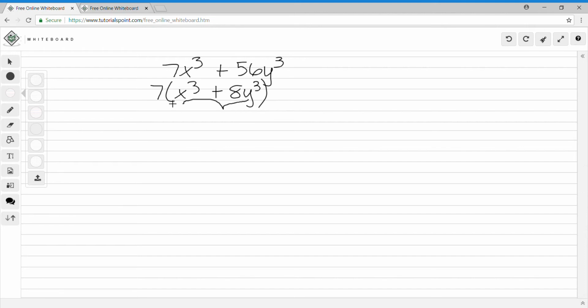This looks familiar. It's also the sum of two cubes. So if you're not familiar with sum of two cubes, the formula looks something like this. a cubed plus b cubed equals a plus b times a squared minus ab plus b squared. This is going to make it so much easier when we factor it out. We can't just do it in our head, so the sum of two cubes is going to help a lot.